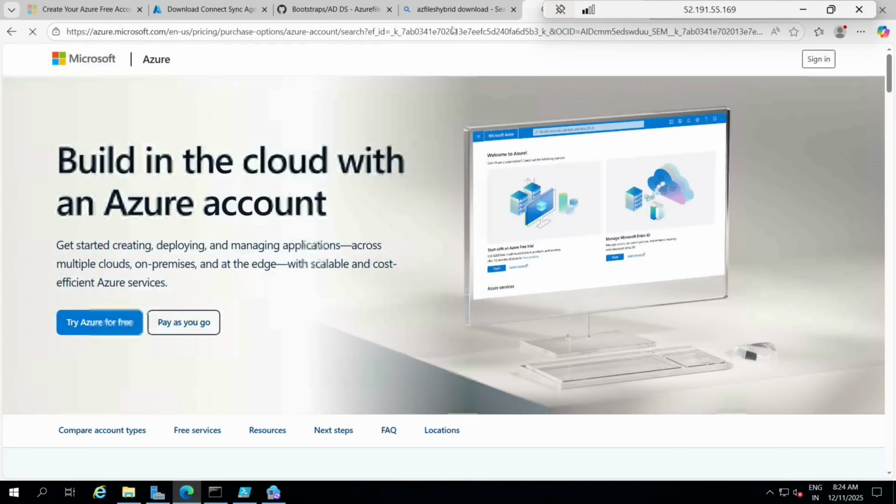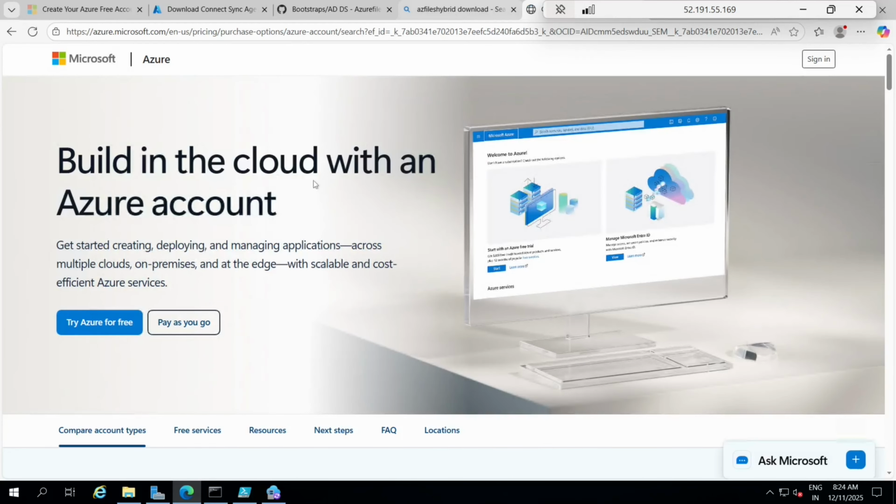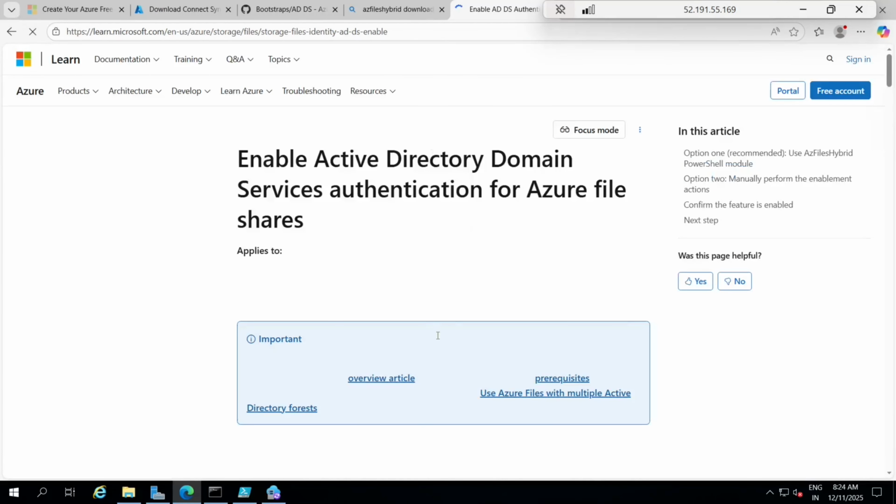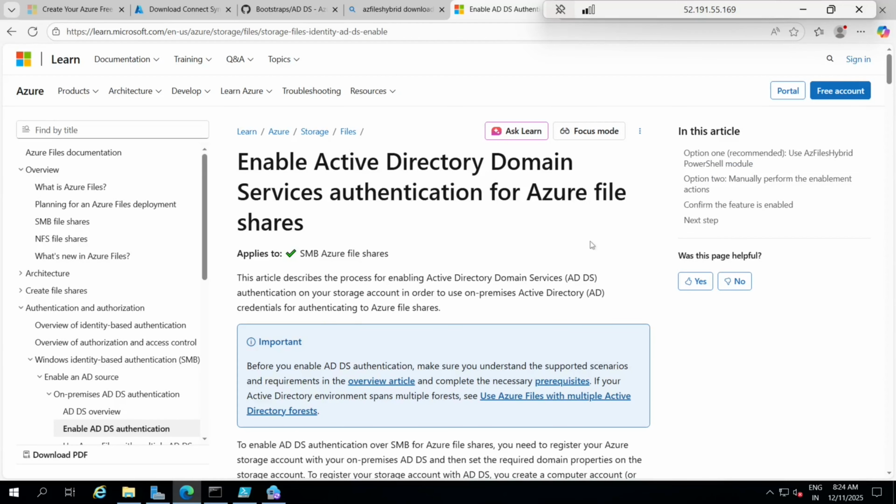Previously, we used Microsoft Entra Connect to sync the users between Microsoft Azure and the on-prem server.